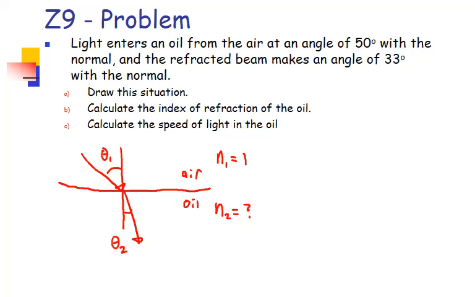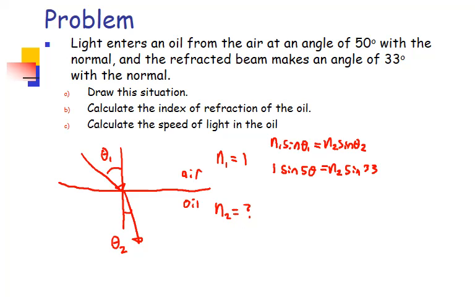So when we draw this out, we'll have the normal line, we'll have the angle coming in, the angle going out, and n1 is air. And so air is very, very close to a vacuum. So when we calculate n as c over v, this value v is very, very close to c. It's like 1.00007 something. It's very, very close to 1. And then oil is what we're going to want to find out here, and we have our two angles. So let's see if you can use Snell's law to calculate this, and then go ahead and calculate the speed of light in the oil as well. So go ahead and pause the clip and give this a try, and when you're ready to check, you can hit play to continue.